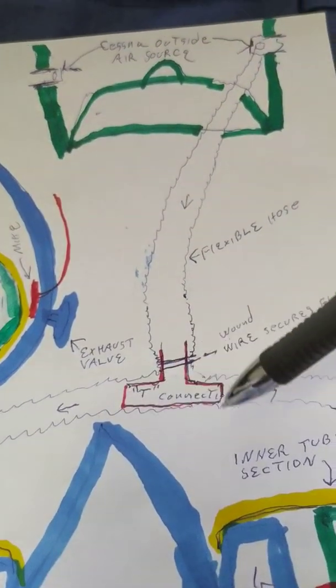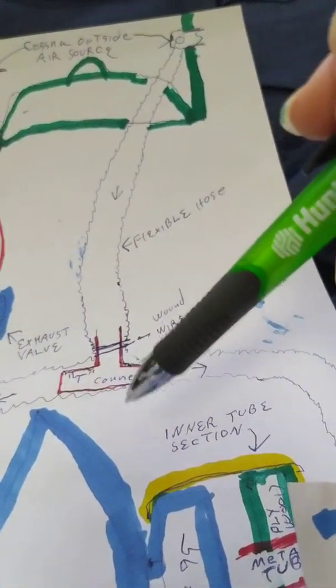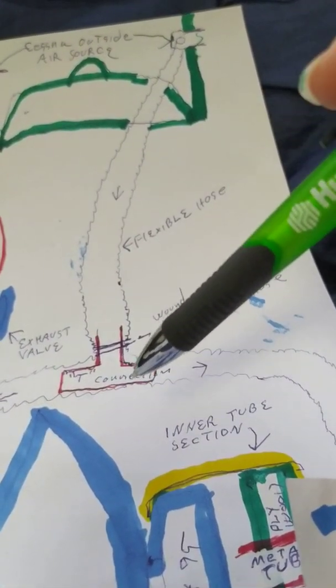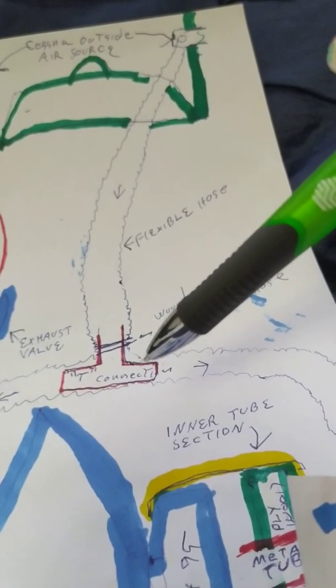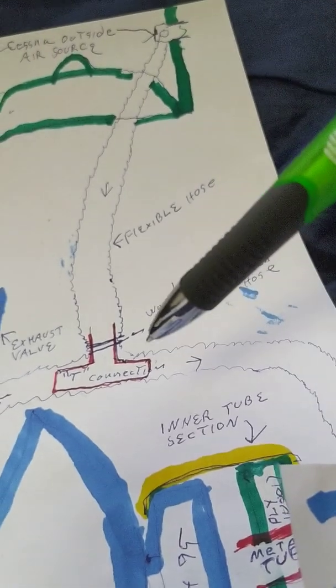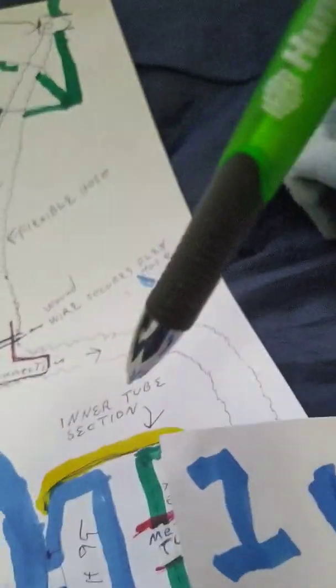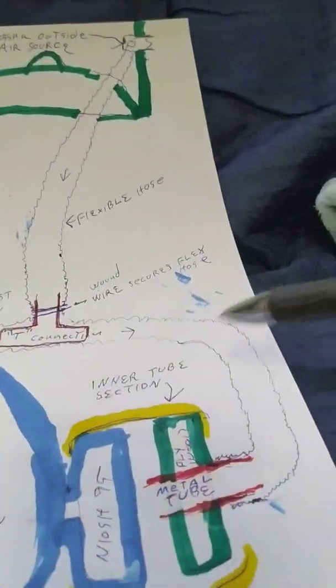But this represents a T, this red piece over here. If you wrap some wire around this, tie the wire around tightly, that will keep the flexible tubing from coming off. Or you could use some wire ties. It'd probably work as well, plastic wire ties.